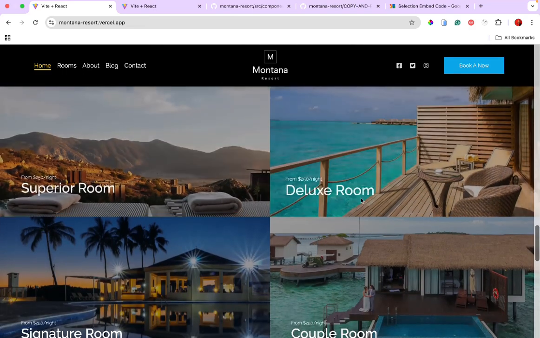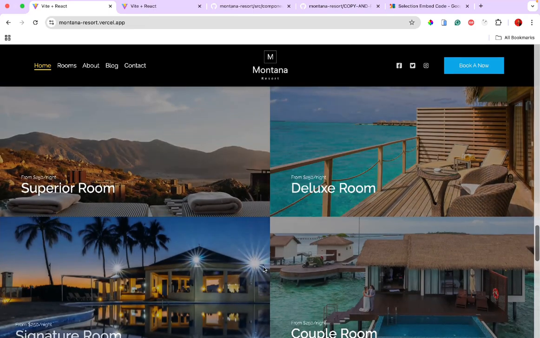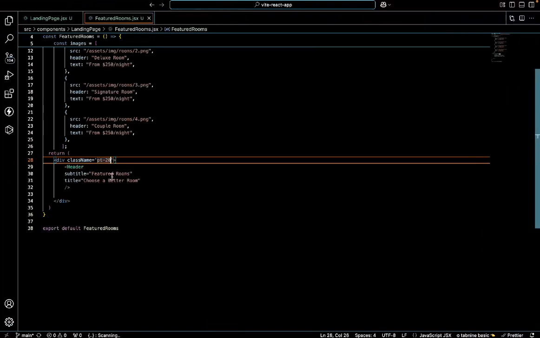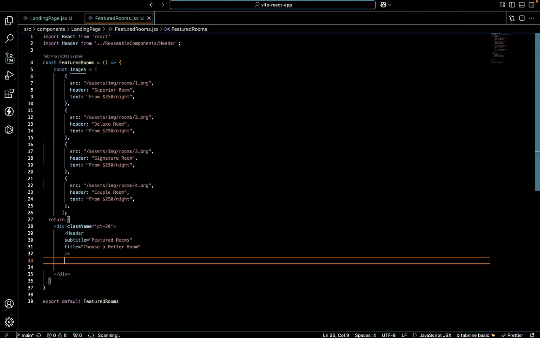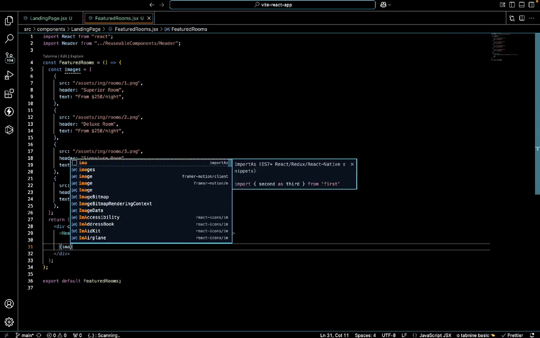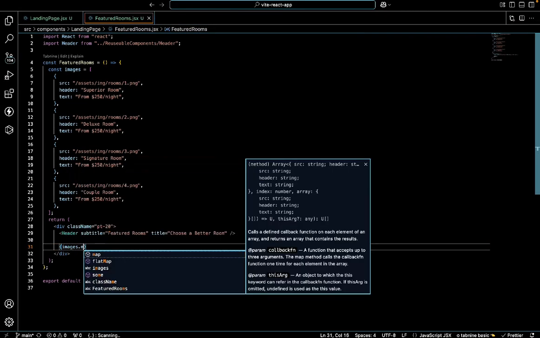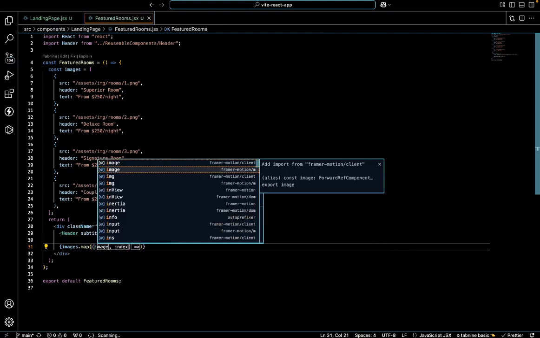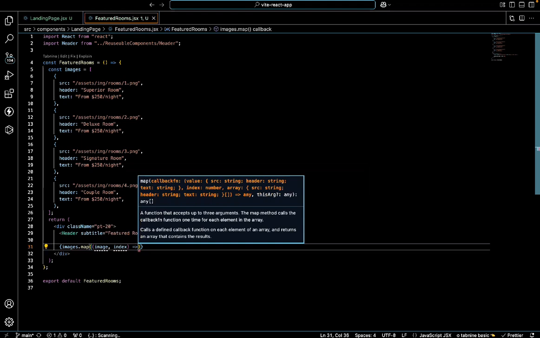Now it's time to create these rooms. So we come here. We are going to map these images we brought above here. So say images.map, and what we are mapping is image and index.